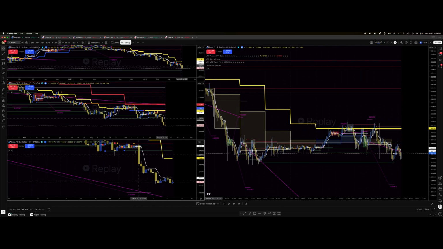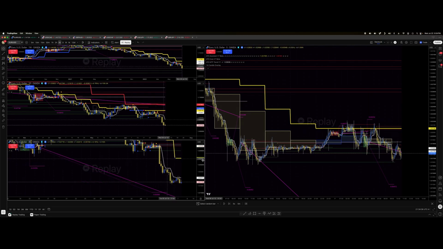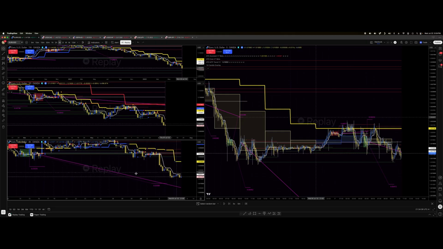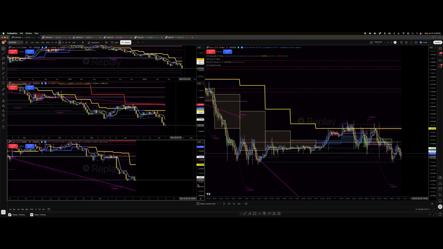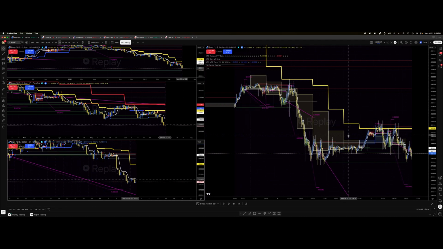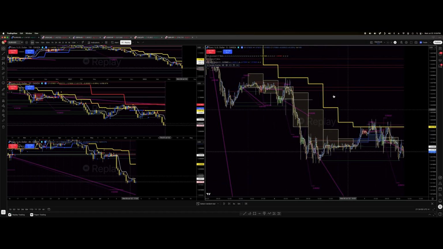So on the 4-hour, also this thing has been trending down for quite some time. Prior to this, down, up, down. Obviously it's been down for a while if everything else has been down. Okay. And this is our 5-minute. This right here is the line for the 4-hour. This is the 4-hour trend line, and somewhere on this is the daily trend line, which is here.